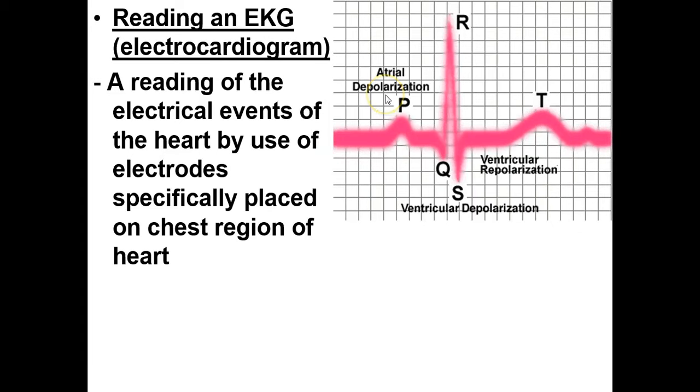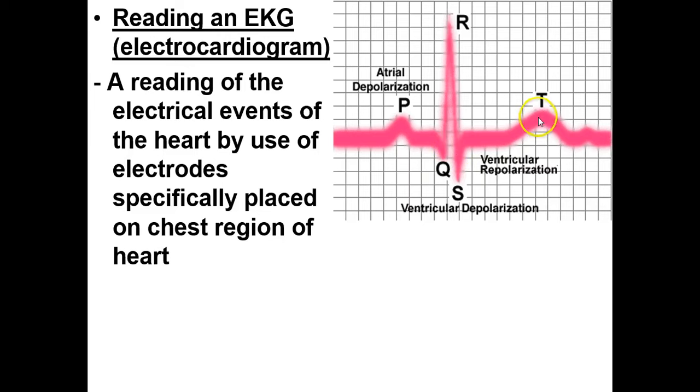Atrial depolarization is essentially the contractions of the atriums. If you will notice, not as much electrical activity occurs there because the atriums aren't very big. They don't have to pump it very far. It doesn't take very much contractile effort in order to push that blood down to the ventricles. However, you will notice in the ventricular depolarization, which is the QRS complex, that there is an extremely large amount of electrical activity. The reason being, ventricles are larger, particularly the left ventricle, and they have to generate enough force to push blood to where they need to go. Therefore, you end up with a large amount of ventricular depolarization or electrical activity.